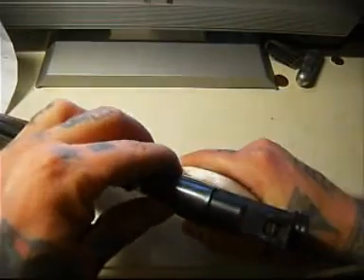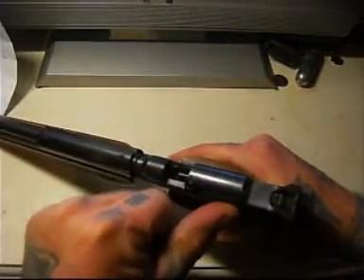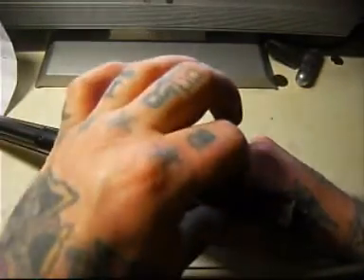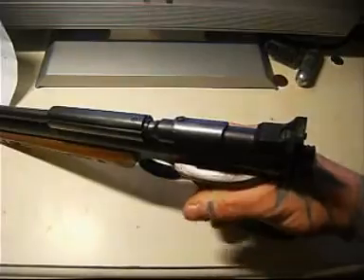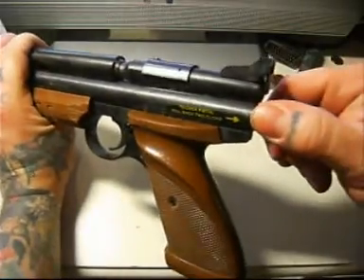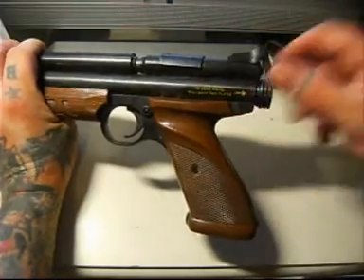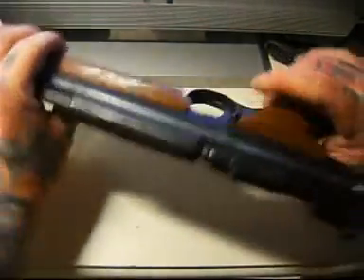It's got a strange kind of bolt — this is the older model — it's like a sliding bolt, but not quite. It has open sights, and once you've pumped it you put your pellet in and pull this back like this. It actually says to cock the pistol, pull back two clicks. There's a safety catch here.